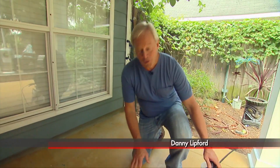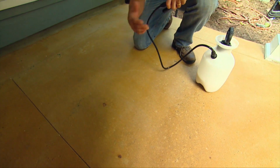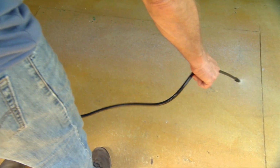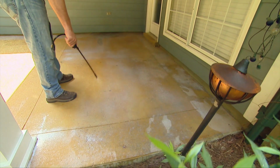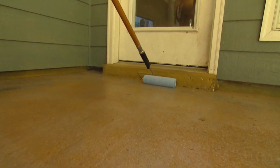Lori seemed very pleased with the color of her patio, and I really like this type of stain, a translucent stain that allows a little bit of the character of the concrete to shine right through. But it's about to look a lot better because I have some waterproofing sealer that I just put in a pump-up sprayer. It makes it so easy to apply, and it'll give it a little more of a finished look and also add even more protection. Once you coat an area, you back roll it with a roller to even out the finish.